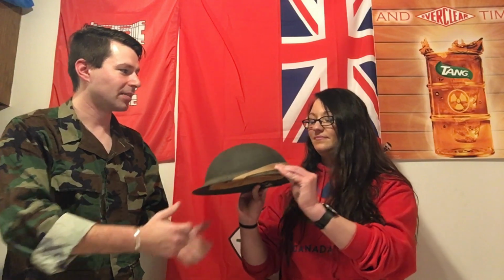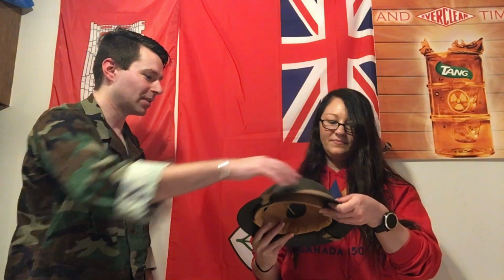But what do you think about this and the shape of it? It's a little bit heavier than I thought it would be. For sure. It's made out of manganese steel. And if you try it on, with the chin strap on the front, you'll notice it does not offer a lot of side protection. And that is because of how warfare evolved at the time.